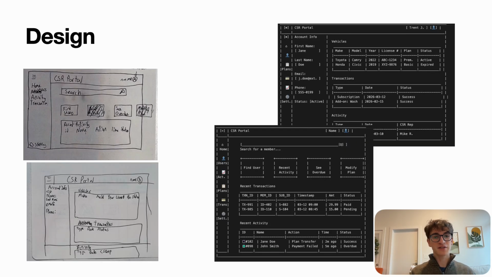Then, to avoid just pumping out code, I first wanted to make sure my designs were in order. So I first hand drew some designs. I tried a new strategy this time where I simply uploaded these photos to Claude, and it would create HTML renders or ASCII renders of the website that are a bit cleaner to share. It made it easy for a chatbot to interface with the potential design layouts I was using. I made this for all of my pages, and it gave me a great scheme of how I thought the website was going to look.